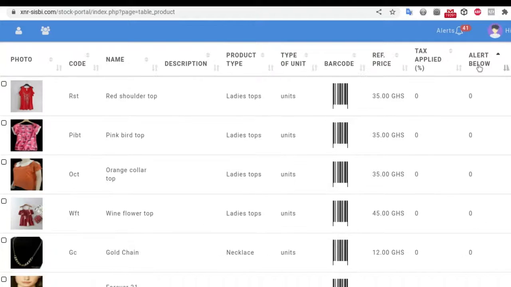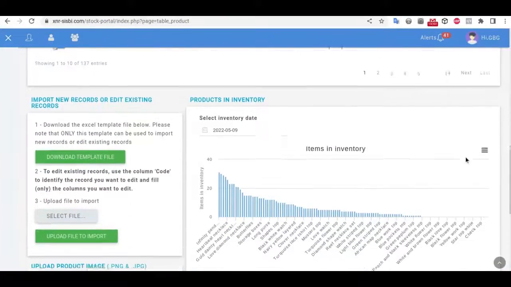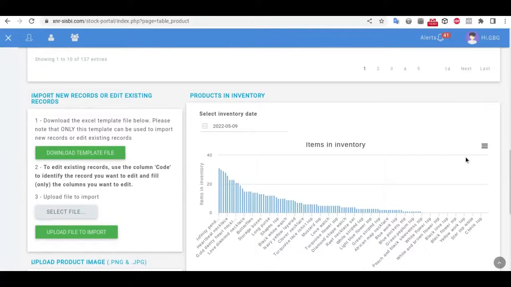So this tells me that your red shoulder top, for instance, is running low. You have like just one left or zero, so you better order some more. And based on how good a product is, I'll consider that.